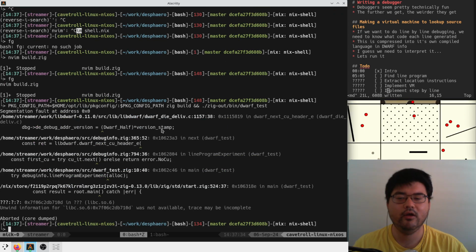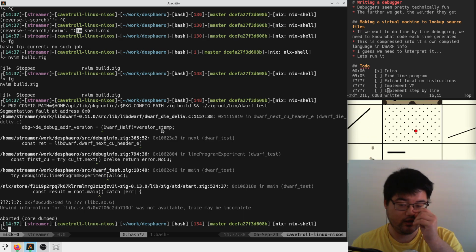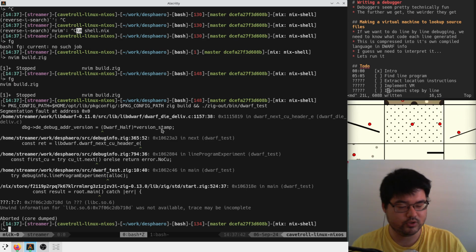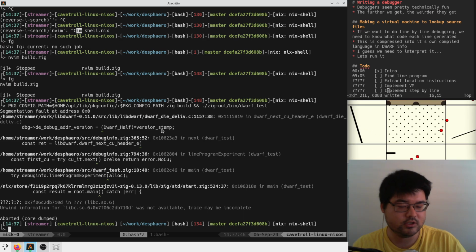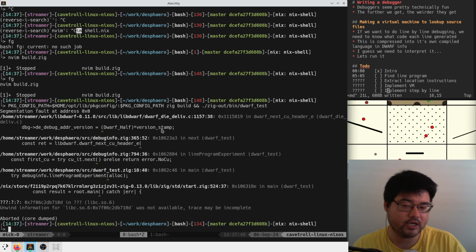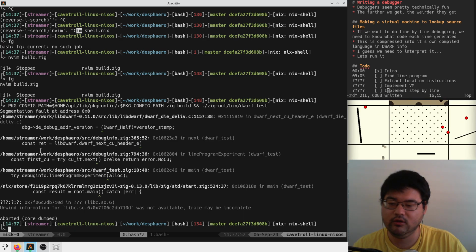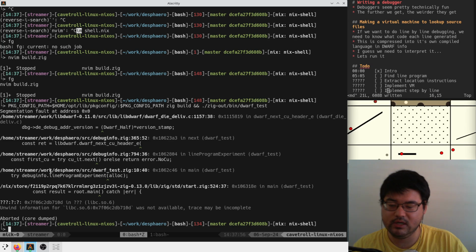Oh, perfect. Okay, so now we're just getting a seg fault, which is super cool. It built, but it's just not working. It's just breaking almost immediately.